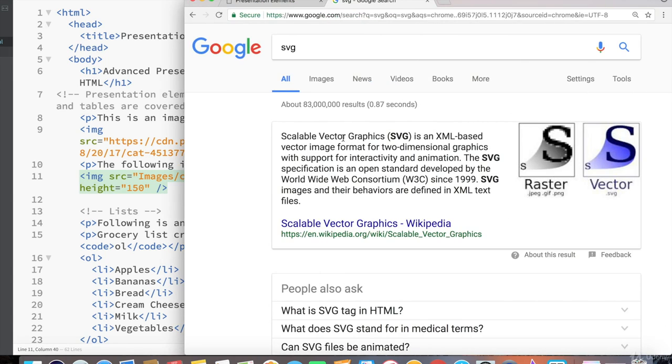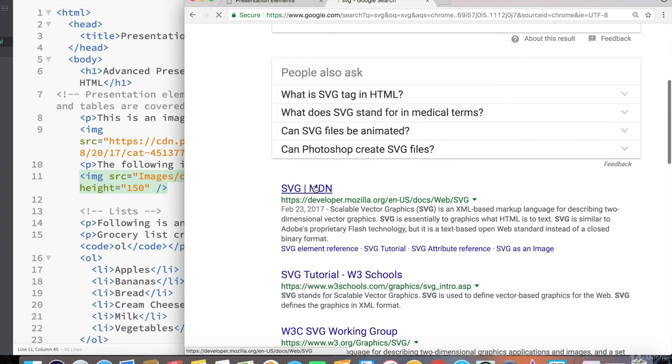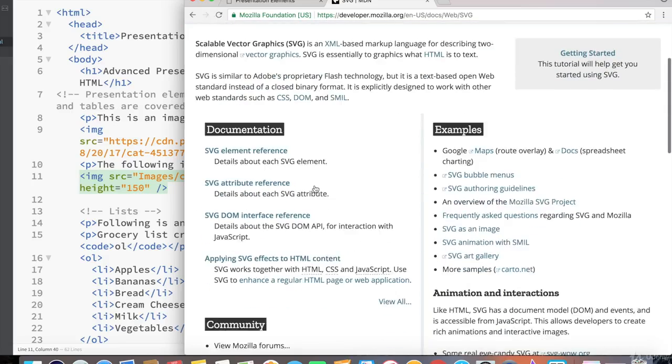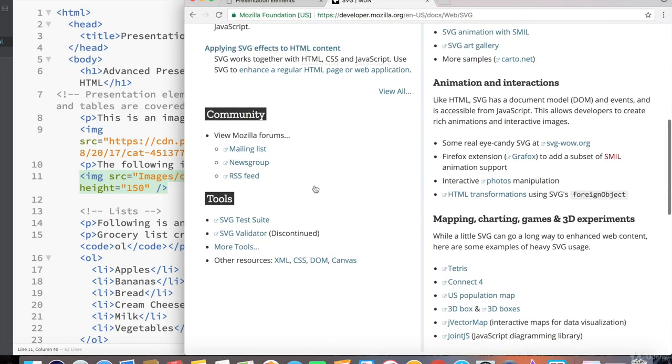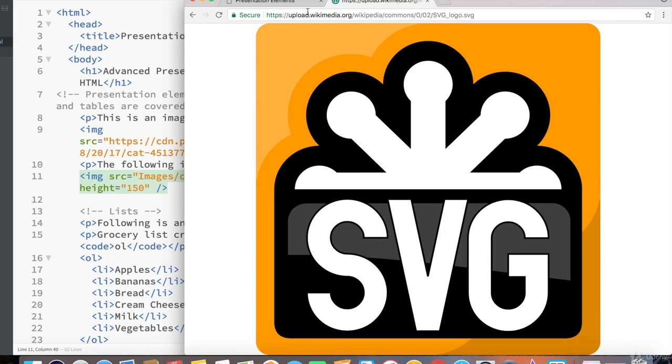So here's a little bit of an explanation on SVG. When using icons, try to use your icons in SVG format, because SVG is a format that will look great across all devices. So I'm just going to do a quick search of free SVG file, and I actually ended up coming across an SVG image about the SVG logo.